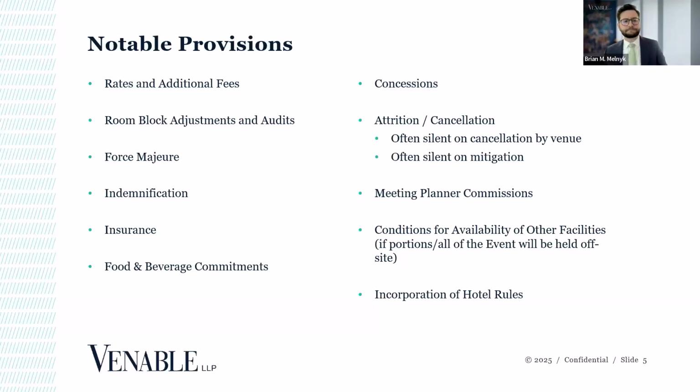Oftentimes, if you're having a large event, you may be able to negotiate a waiver of any food and beverage minimums, depending on how many guests you're expecting. And that's all just going to depend on the nature and size and scope of your event. But something to keep in mind, like Andrew and I have said earlier, if you're looking for some flexibility for your event. Concessions, and we'll talk about this again in a little more detail later on, are the free benefits that the hotel or convention center is providing to you in exchange for your business, essentially.